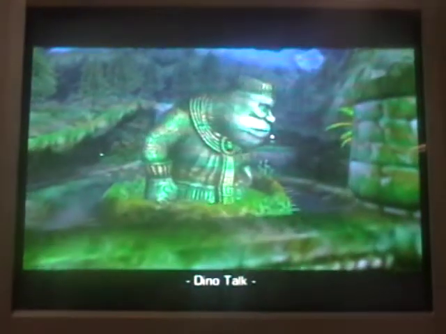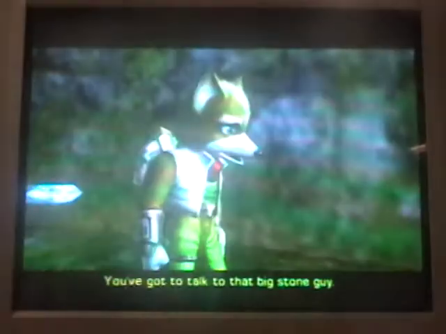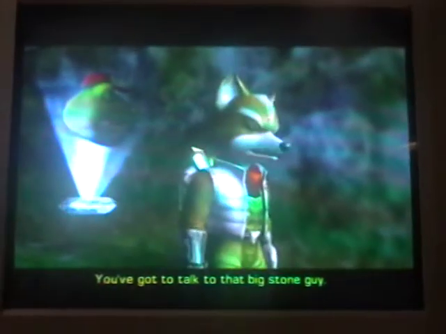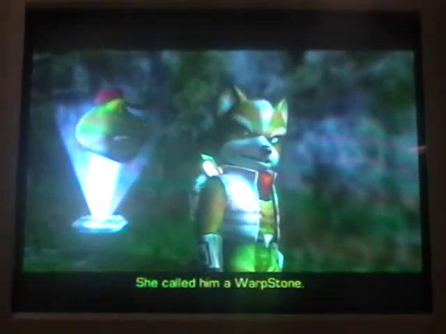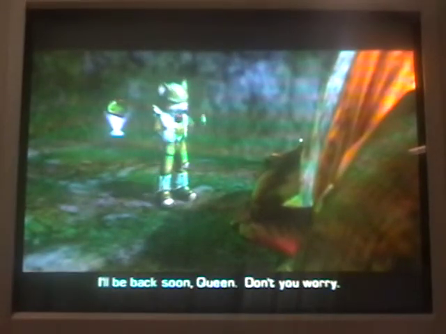Wiki Keo Warpstone Kutso Kutsoj Wok Fennel Wood Sujod Uwe Keo. You've got to talk to that big stone guy. She called him a Warpstone. That's all I need to know. I'll be back soon, Queen. Don't you worry.